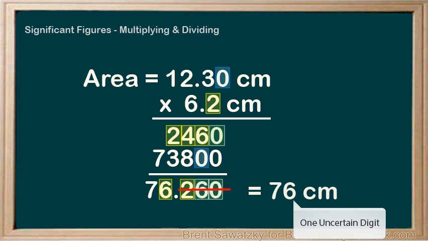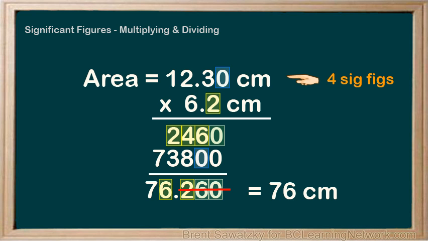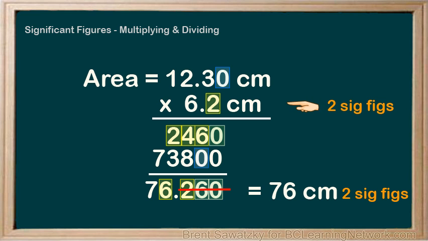If we look at it closely, we can track the number of significant digits back to the number of significant digits in each one of our original measurements. And we note that the number with the least number of significant digits in the multiplication determines the number of significant digits in our result.